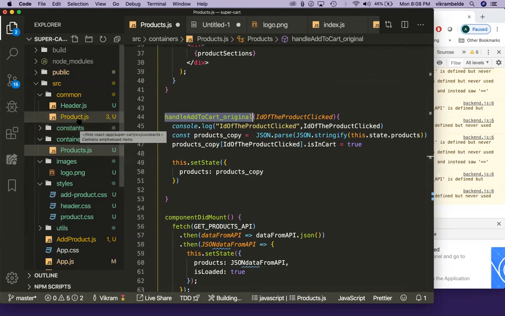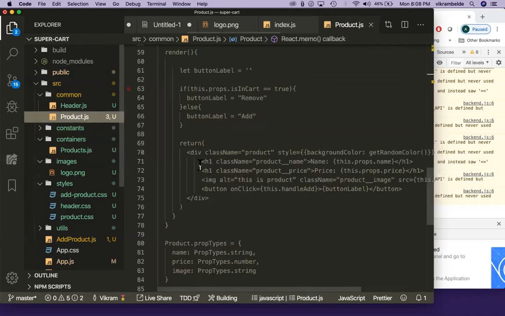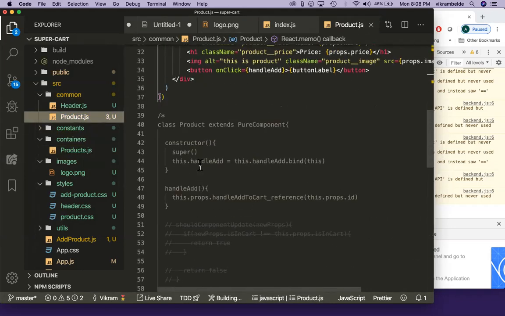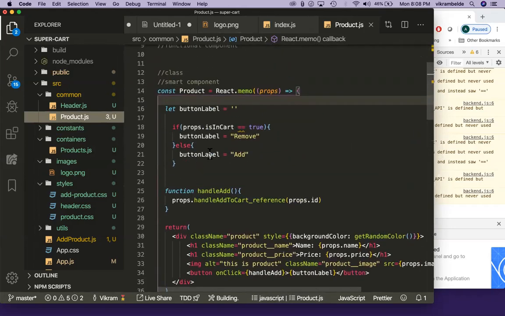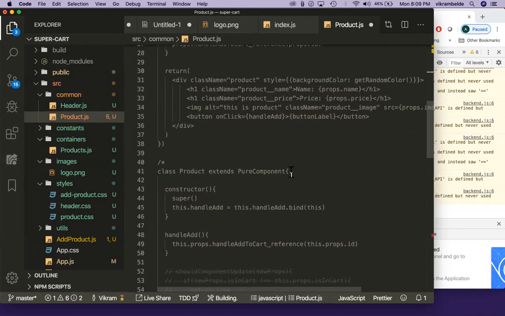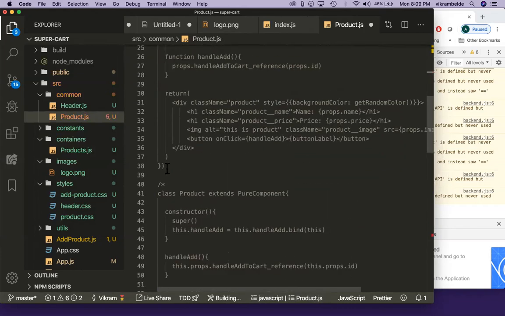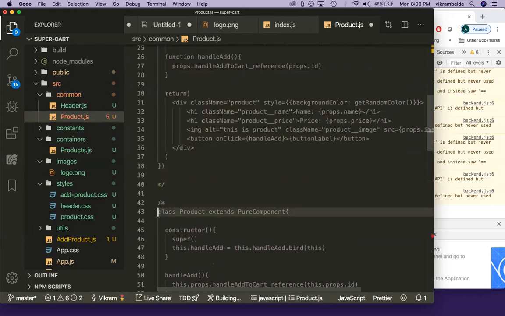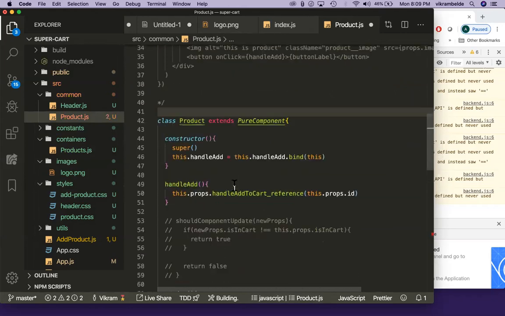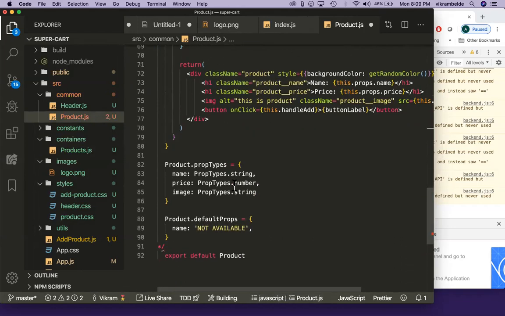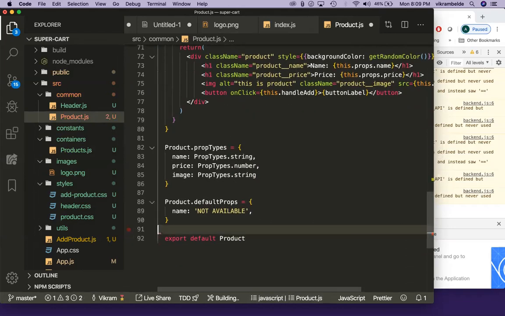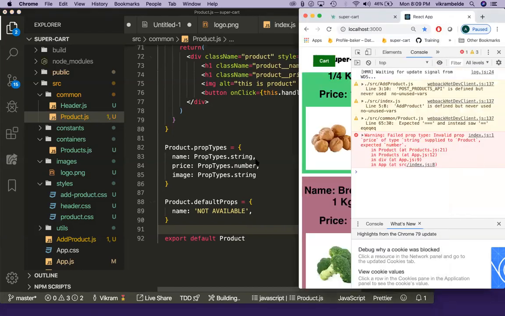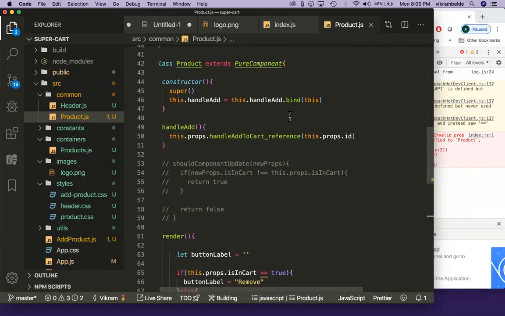Or there's another option. In products, we will try to replace the product from a memo component to a regular class-based component. That should still render our function components.